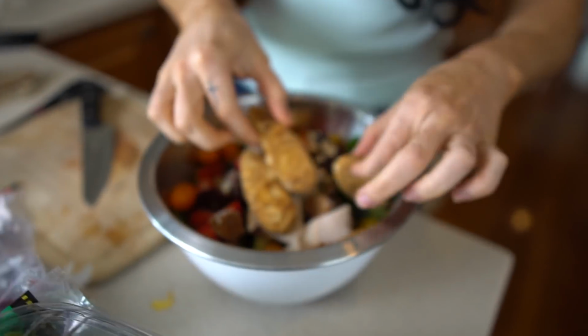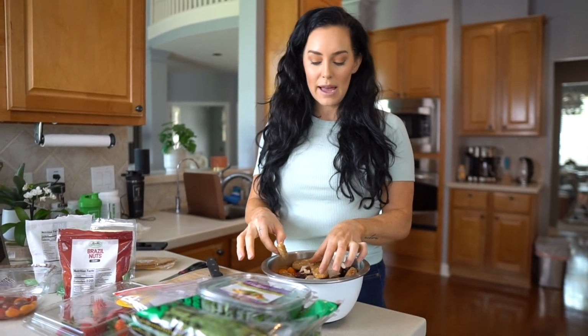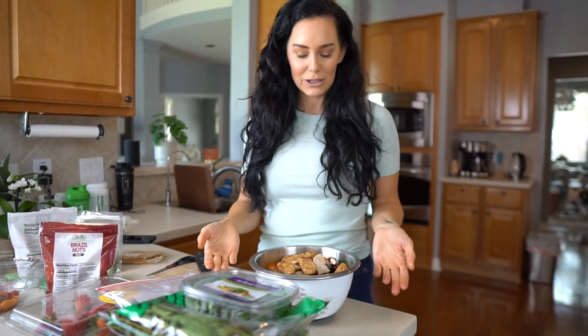That looks so delicious. So I will be back because I clearly have to take a photo of this delicious looking salad. And then when I'm back, we're gonna chop it up and chat some more.